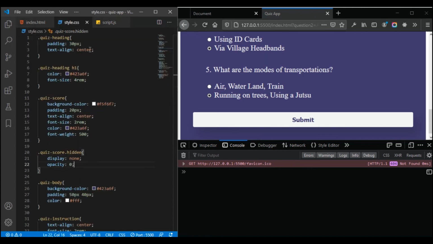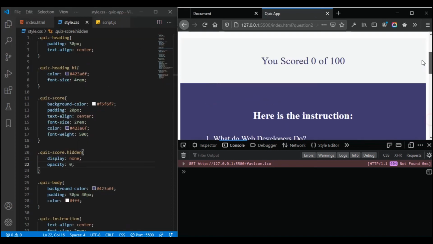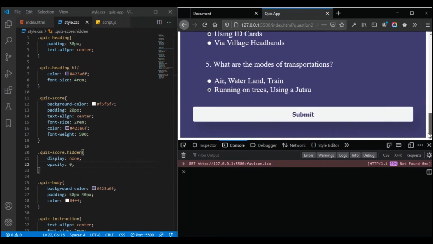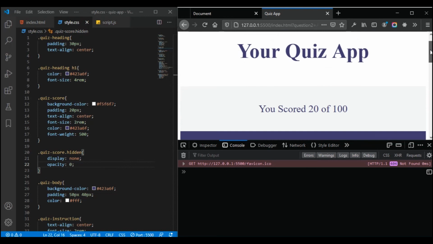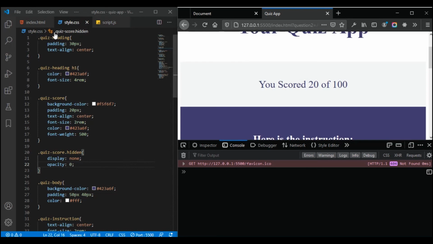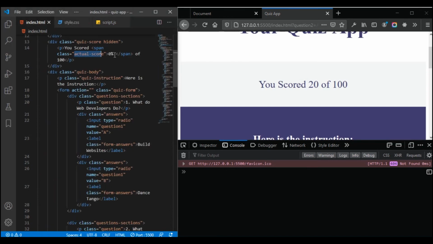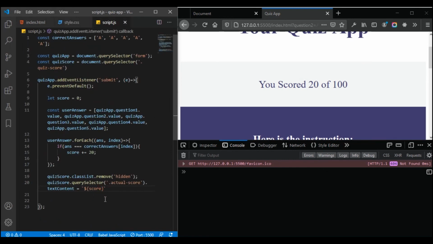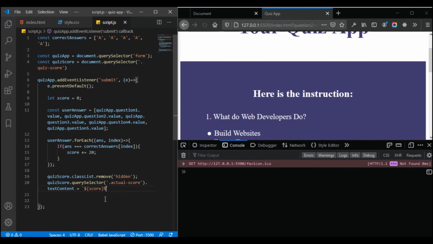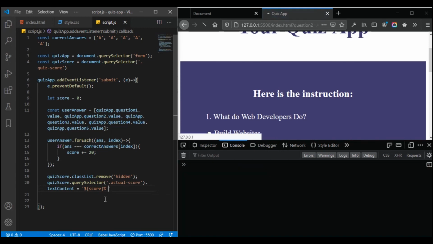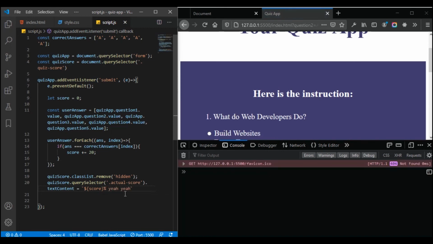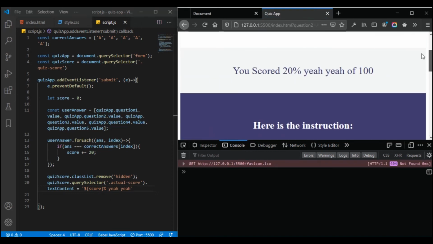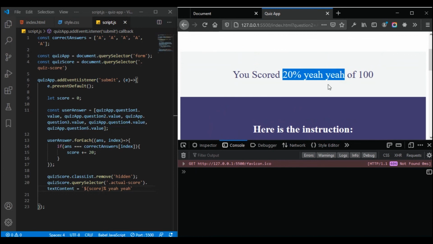Okay, so now let's click on submit and let's see what that gives us. Let's select something and have at least 20%. One thing you notice is initially there was a percentage here, but it's not bringing out the percentage. Just to fix that, after this I'm going to add a percentage symbol, and then I can add whatever. So I can add a couple of strings. By the time I click on submit, it automatically updates it to 20%.